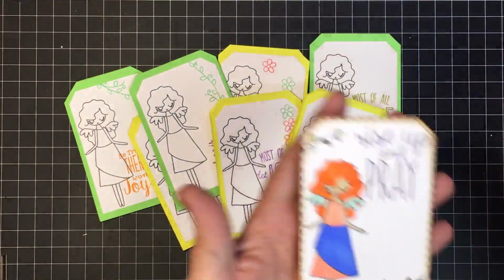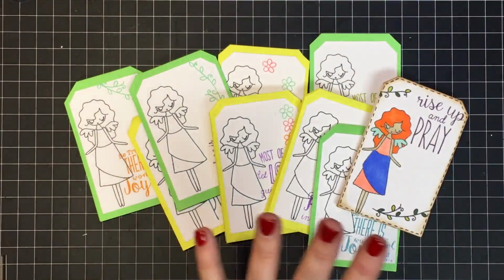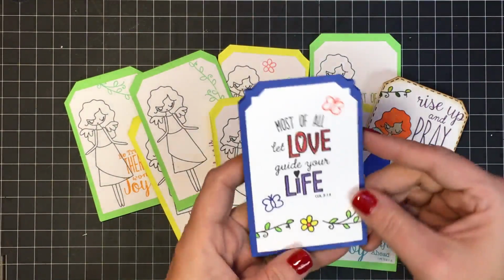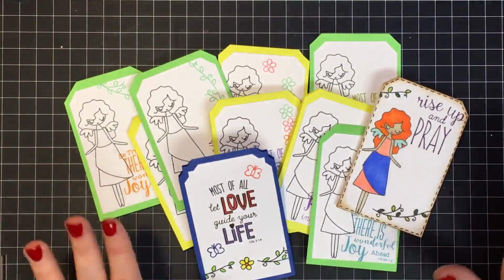Now remember, I spent a lot more time on this one. You can see that I colored it. I did stitching. I inked the edges. You can get as fancy as you want. Look at this one. I did it pretty simple. I just colored in the images that I stamped down. You can go crazy, get as simple as you want or what have you, and I love these guys.